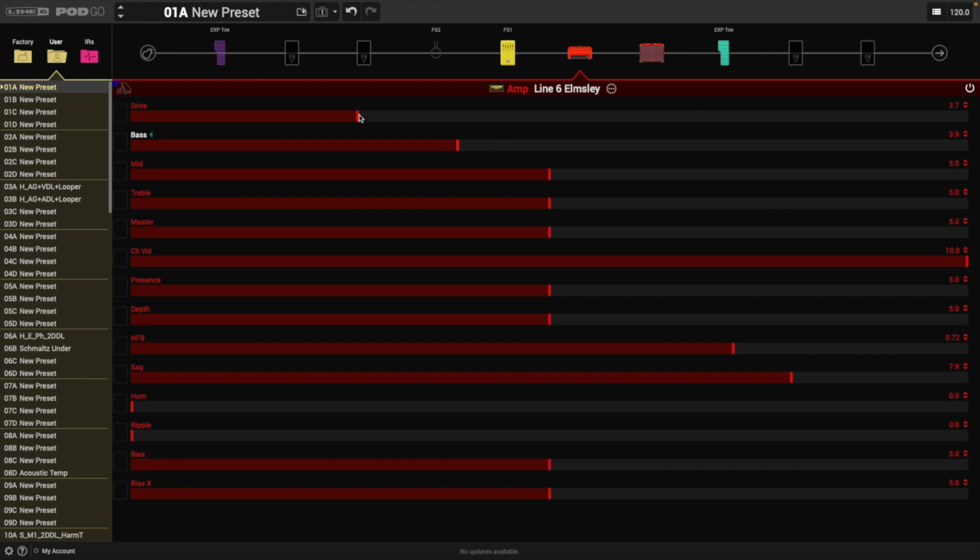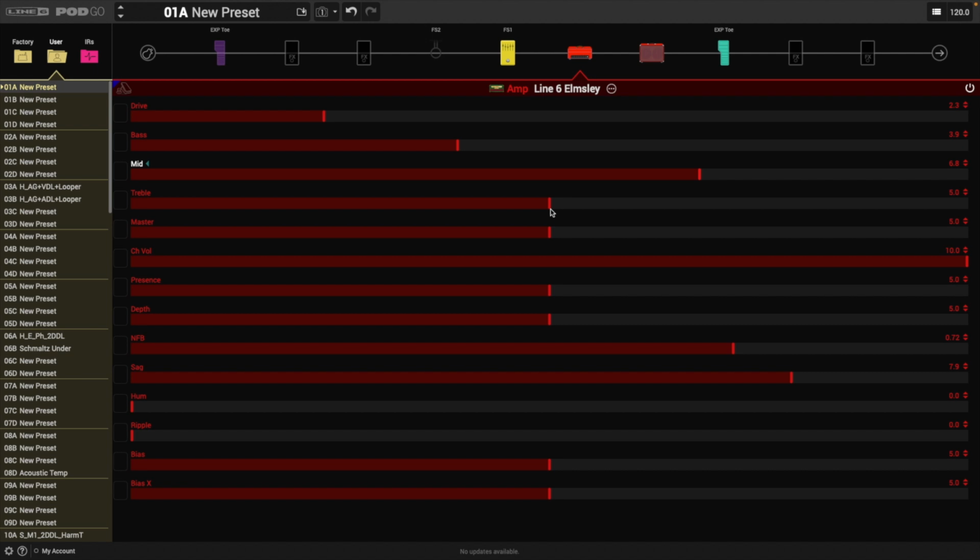And by the way, I think that's just a little bit more broken up than I wanted to. So I'm going to take that guy back down to about 2.3. Amp controls are often interactive. When you reset your drive or your bass or your mid, and then you actually change one of the other bands, you may have to go back and change again because they're interactive and they sometimes affect each other depending on the model. So I don't want too much mid, but I want my sound to cut through, and I find that that's where a lot of it happens.